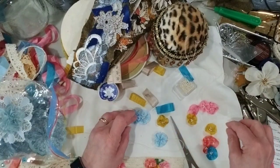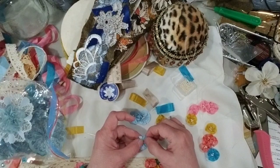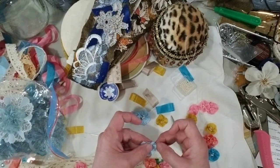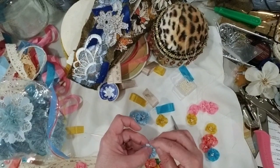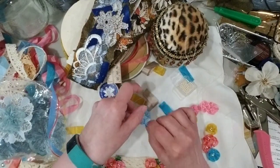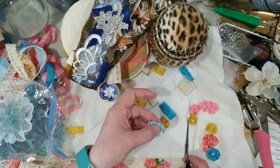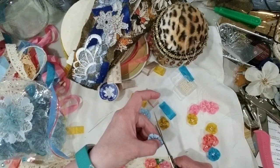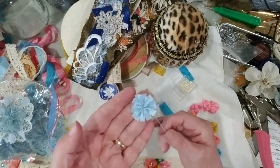Another thing you may notice on some of your flowers, and I just noticed it on this one, but it might be too late for you to see it, is where the seam is, it might have a little bit of a nub sticking up because you may not have joined it perfectly to the other end. Just take your scissors and snip it into a round shape or just cut off the edges so that it's not so noticeable. And that's just cutting little bits off of it.